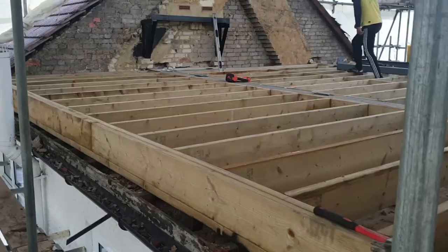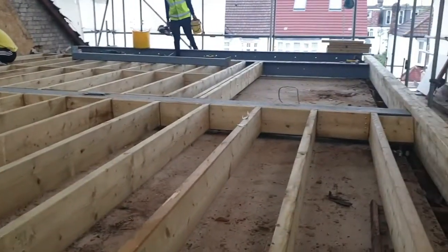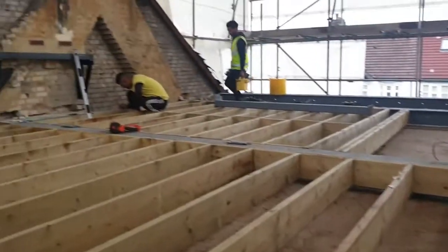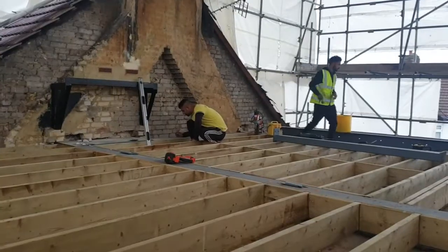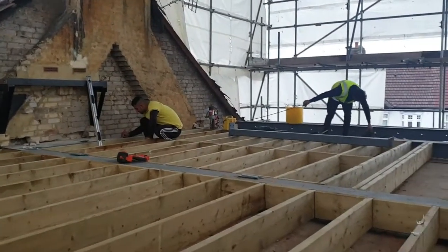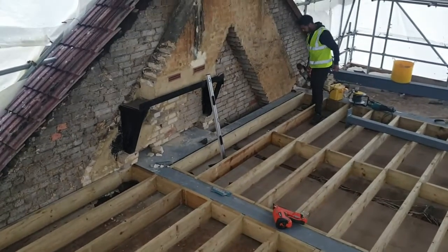You can see the build-up of the floor. The insulation will sit inside this cavity to make sure it's got good insulation in the loft. But you can see how much extra height you need for the floor on top of where your ceiling is from the room below — and they're quite significant.